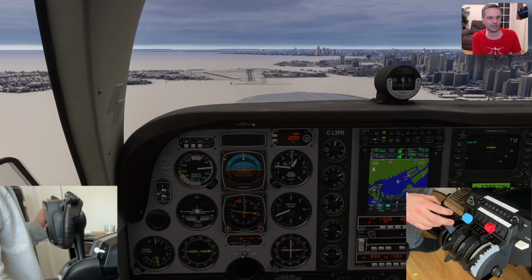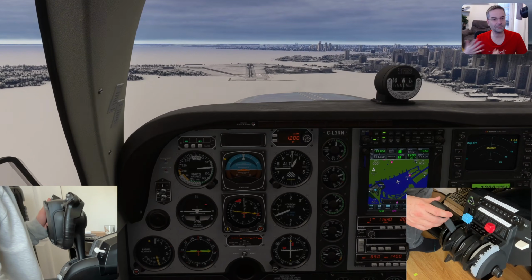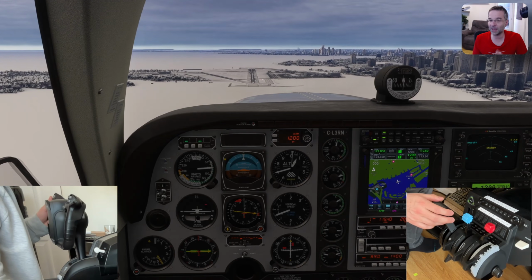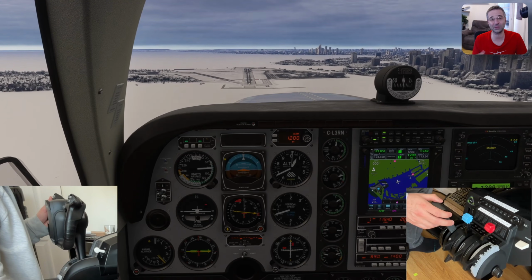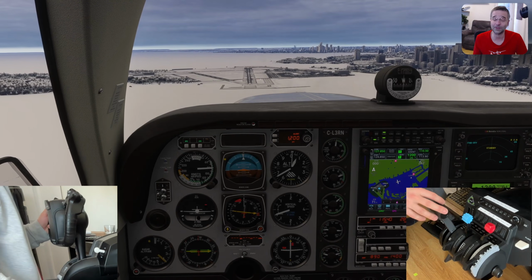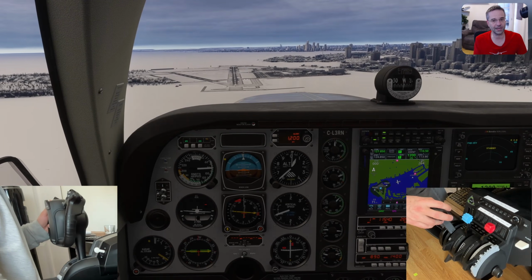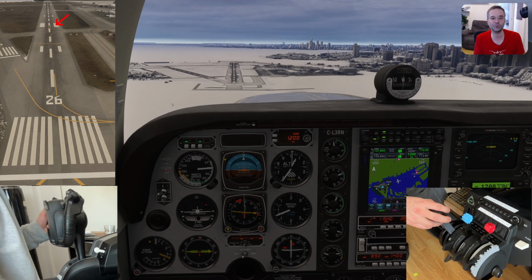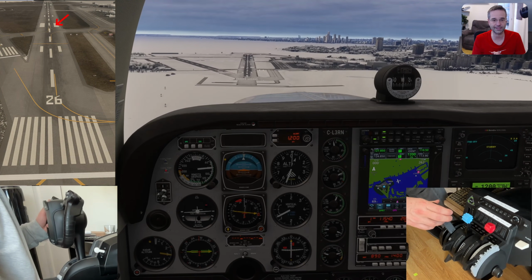Now that we know how to get stable on the approach, we can transition to looking at the finer details of getting the plane on the ground as we come across the runway threshold. We spent a lot of time talking about airspeed earlier in the video, and this is really where it pays off to be on speed, because without proper control, it's easy to end up floating above the runway because you're going too fast. It also helps to have an aiming point on the runway, so if you're landing on a bigger runway with markings like this one, you'd want to aim to touch down right on the 1,000-foot markers, which are the thicker white lines.